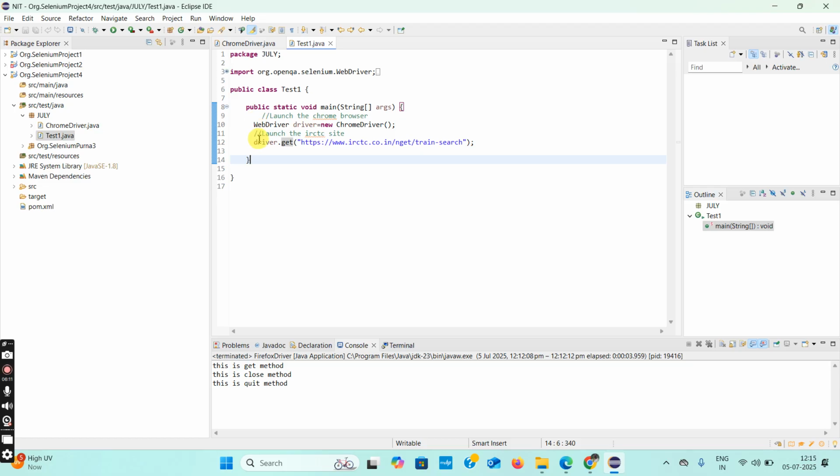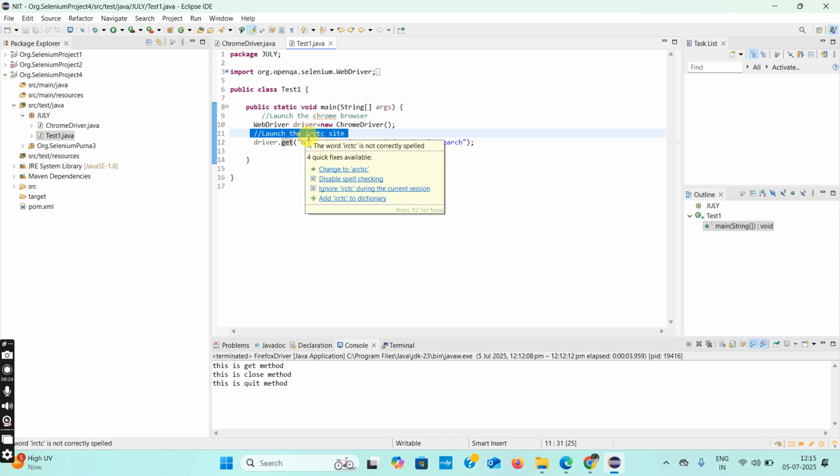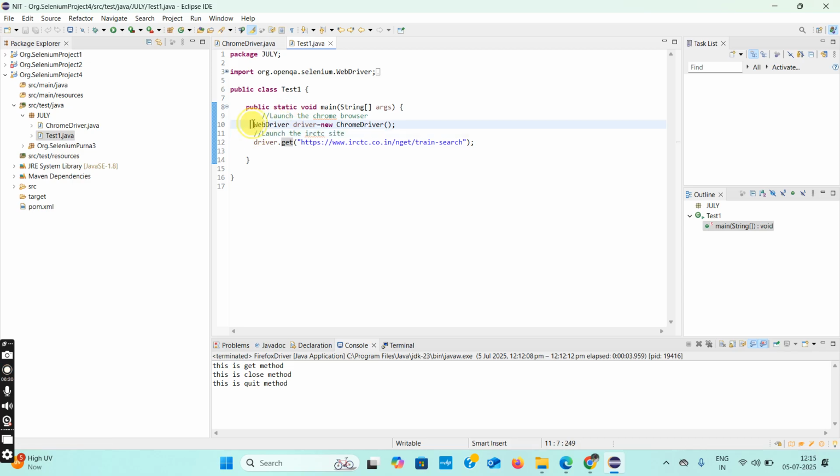So launch the application and driver launch the IRCTC site. Okay, so both of these manual testers can write. Here launch the browser and launch the IRCTC site. So these two comments are written by manual testers, and automation testers write the WebDriver line and the driver dot get line.